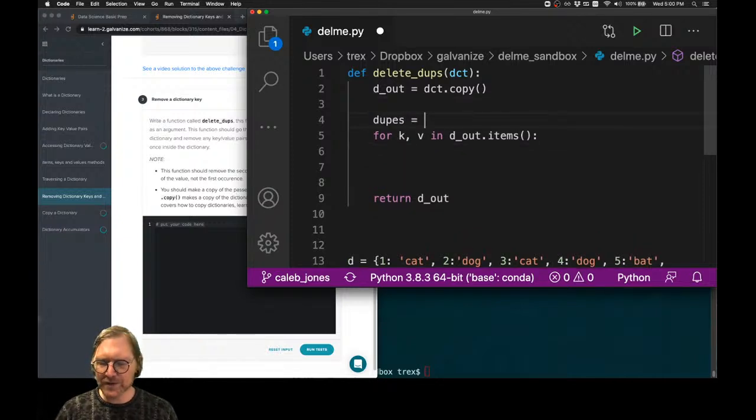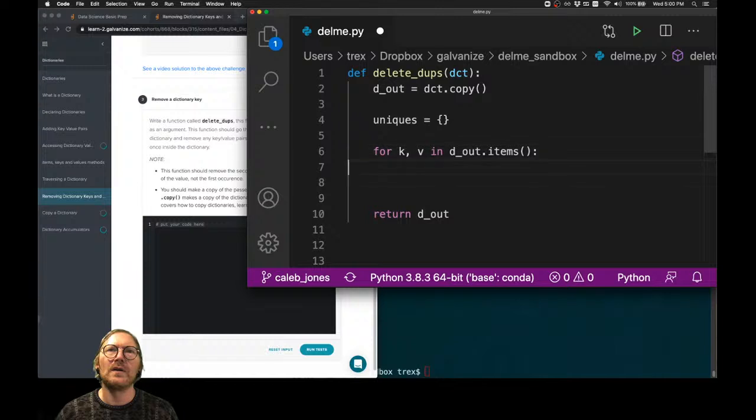I'm just gonna do this. I'm gonna make something called, I'm gonna call it uniques. I'm gonna make it a set. And I'm gonna say, how do I wanna do this?